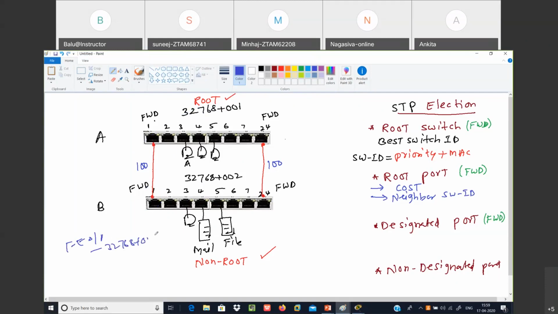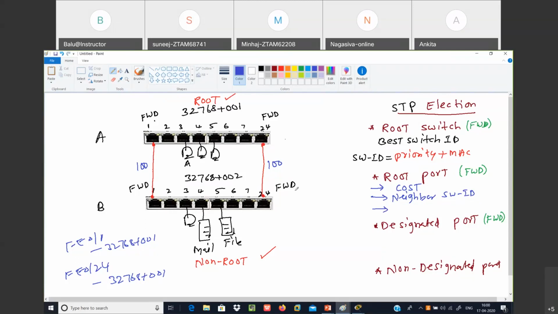If traffic goes via Fast Ethernet 0/24, which is the neighbor switch? Even via port number 24 the neighbor is switch A, so the switch ID is also 32768.0.0.1. Even the switch ID is the same. Cost is a tie, and the neighbor switch ID is also a tie. Now what STP considers finally is the best physical port number.